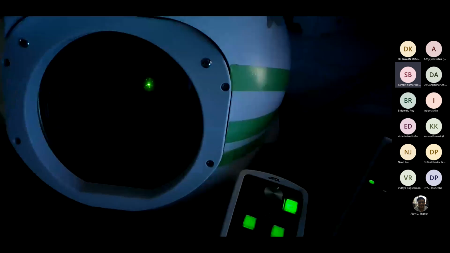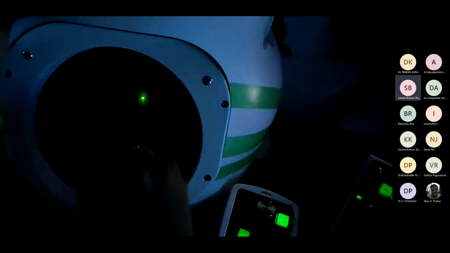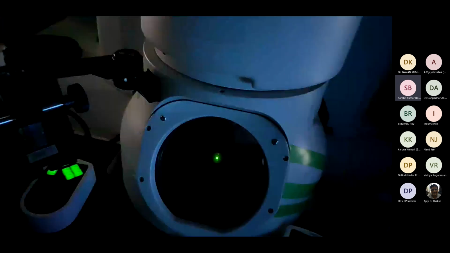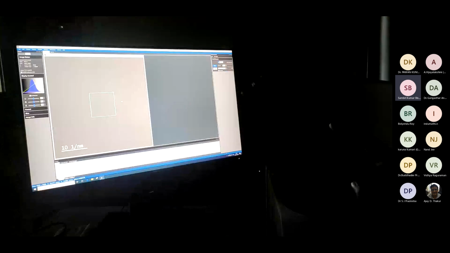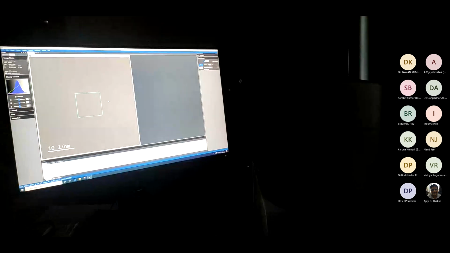I changed the mode, the diffraction mode, to see the diffraction pattern. Here you can see. This is now at the center right now. So now I'm opening the camera to see the SAED pattern, and let's start.